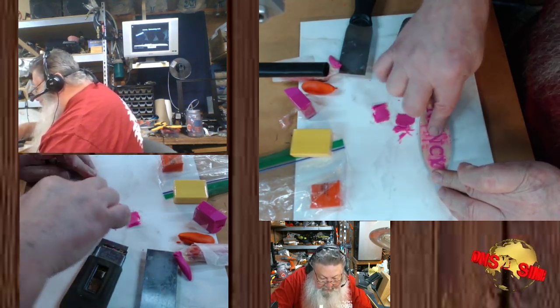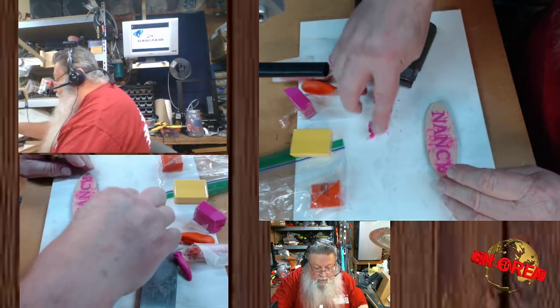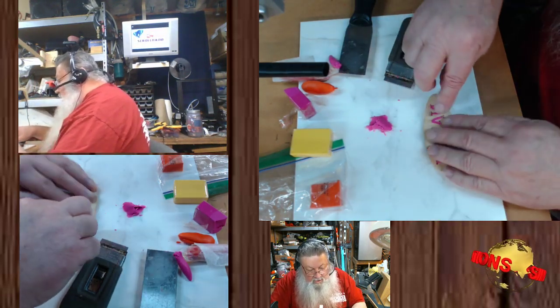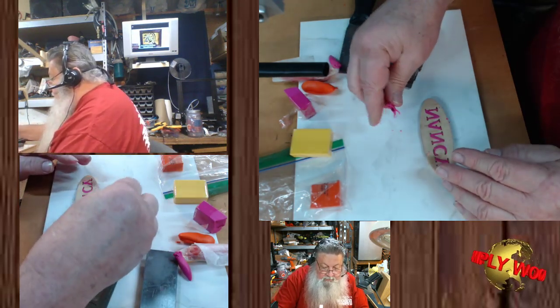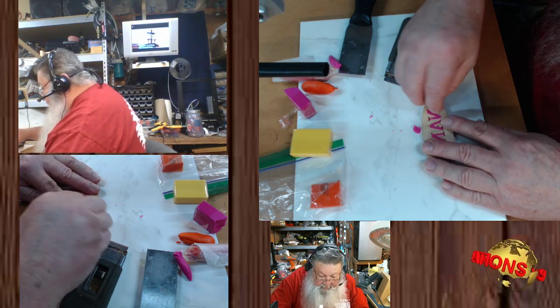Now I have some indentations I need to fill, but what I'm going to do before I do that is go ahead and flip it over, and let's fill this back side. And maybe by pushing up against this back side, it'll fill the front side.